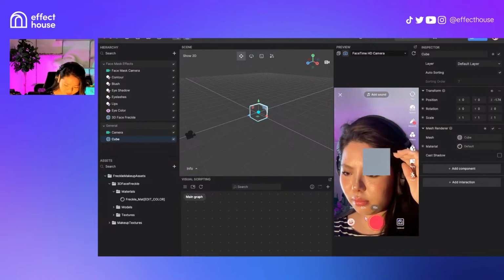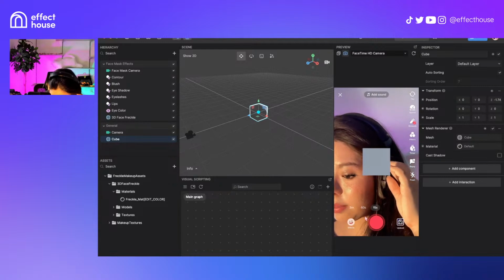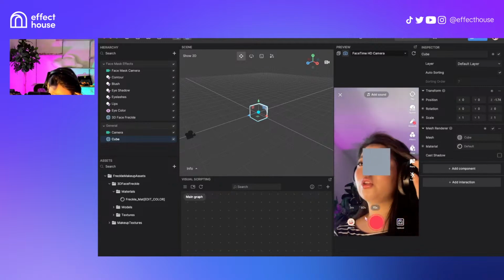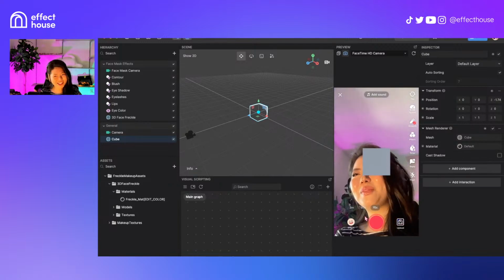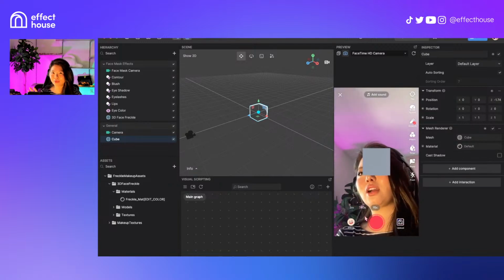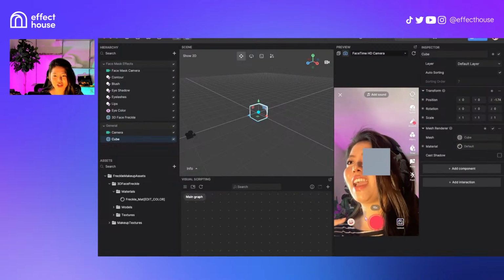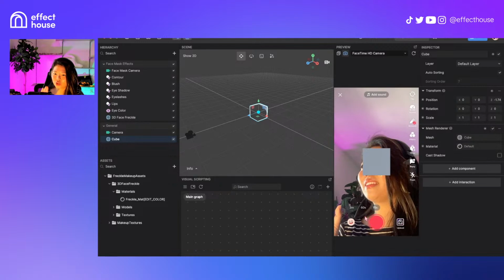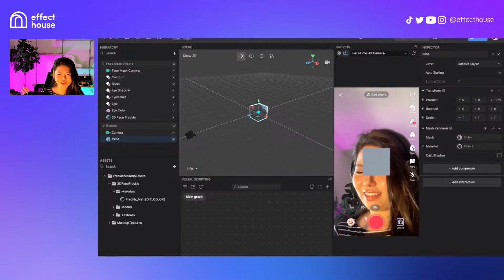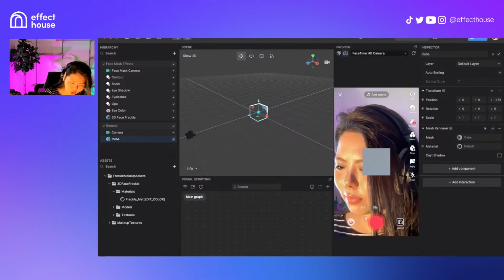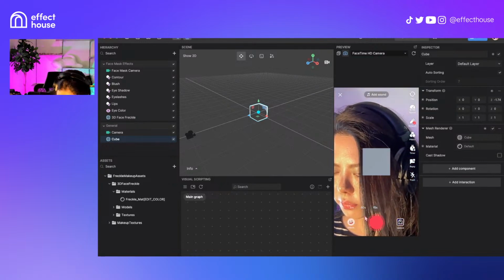Let's say Damiko says, why does this only work on PC and not include mobile too? Actually, it's not completely the same as Effect House, because Effect House can create more advanced effects, but there is an option to create an effect on your phone. So maybe I'll show you that as well. But at the moment, let me just go through the Effect House program.